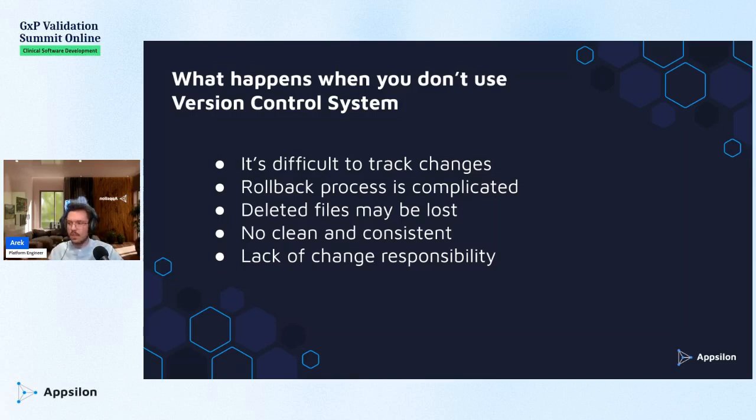So for example, because we have a history of changes, we can jump back to a previous version if it's needed. We can always compare the changes that are being done in multiple places, right? We can compare changes between this branch and maybe that branch. And we can also have the responsibility aspect there, as each change has its own author and its own modification time. So we can check who made the change when and who we can blame, let's say.